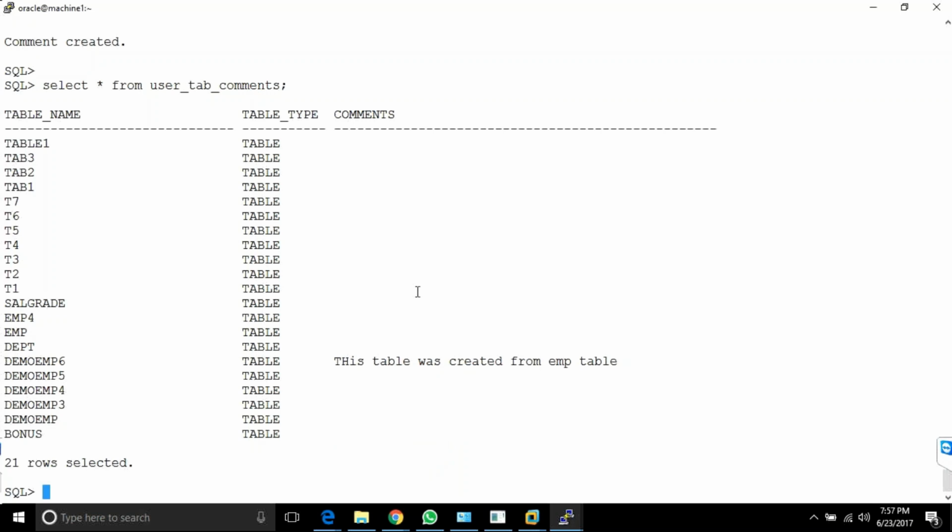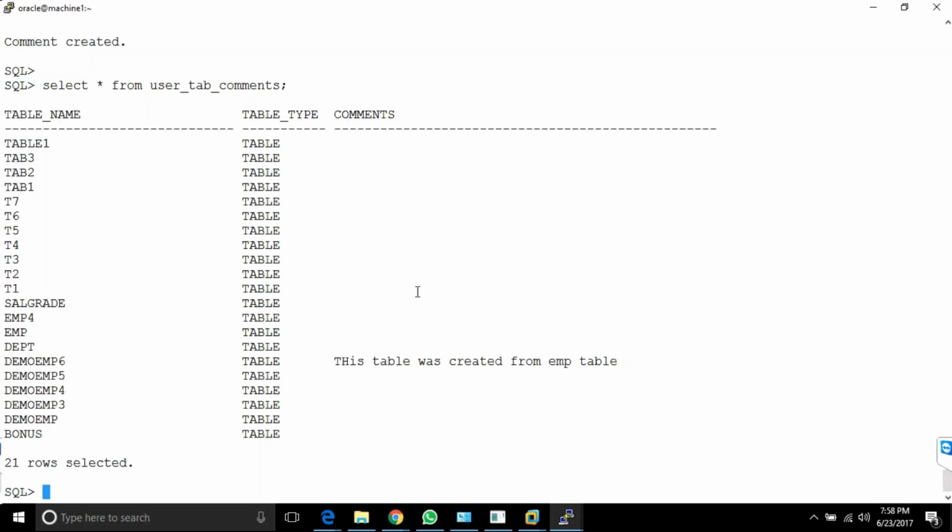That will help you later on once you check this. Oracle has given this feature. If you want to use it, you can use it to have comments. So user_tab_comments is where we put comments on our tables.